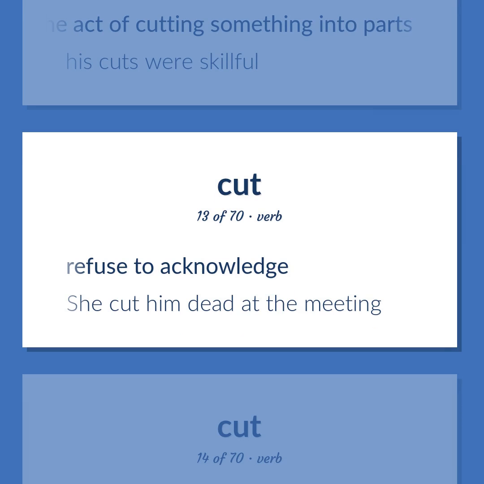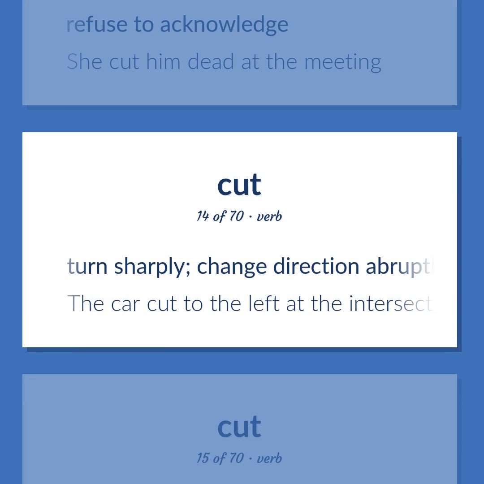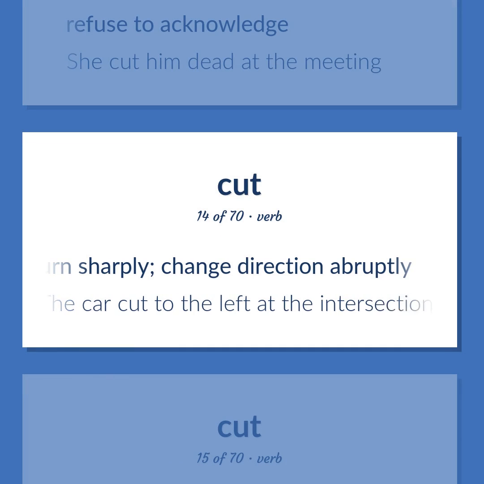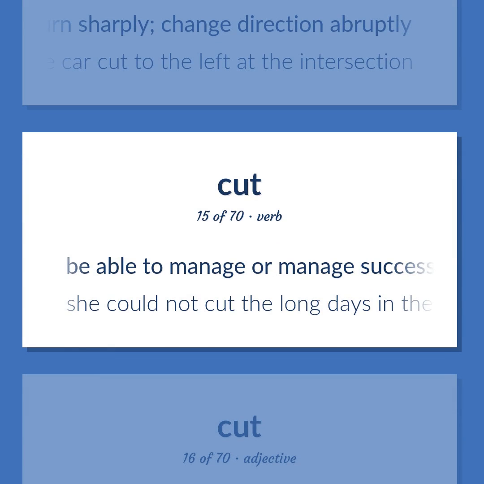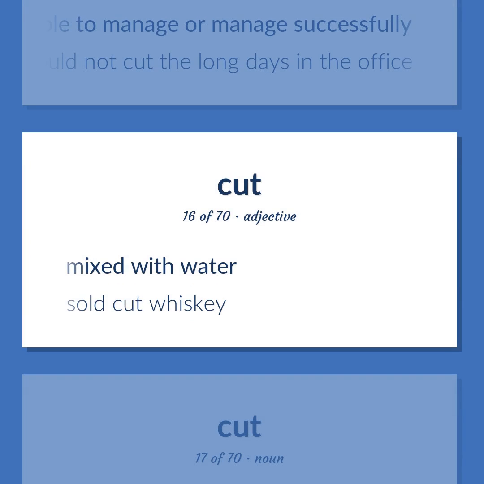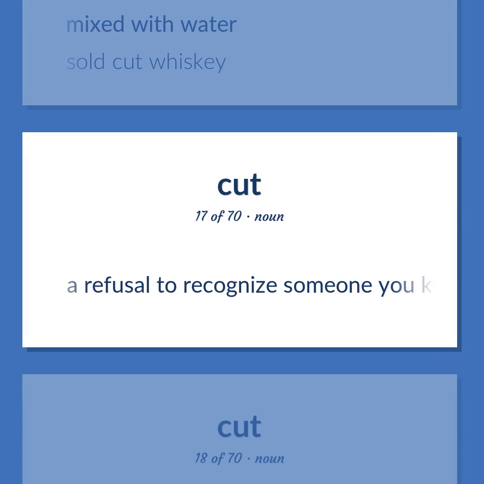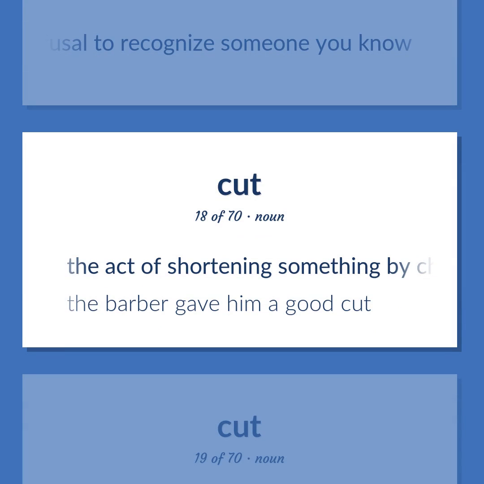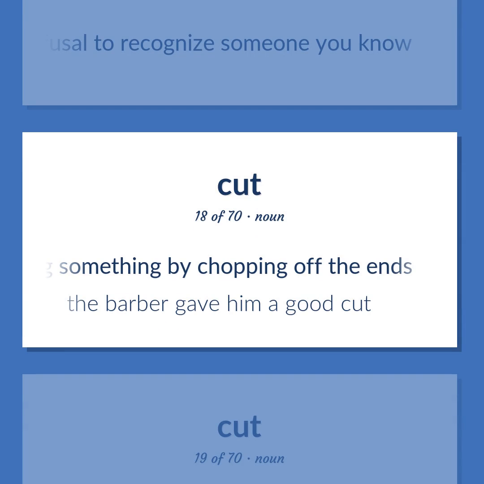Refuse to acknowledge. She cut him dead at the meeting. Turn sharply. Change direction abruptly. The car cut to the left at the intersection. Be able to manage or manage successfully. She could not cut the long days in the office. Mixed with water. Sold cut whiskey. A refusal to recognize someone you know. The act of shortening something by chopping off the ends. The barber gave him a good cut.